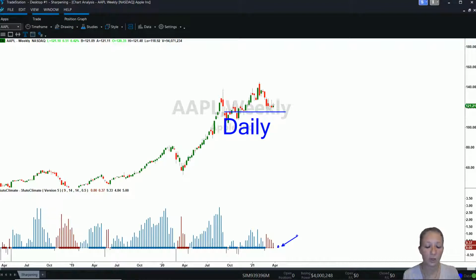So you could go to a weekly, and let's say on a weekly you see that it's a thick dot. I'm just going to make that really big there and colour it in so we can see. You have a thick dot, and therefore that's telling you that you have probabilities on that time frame to the upside. So it's the same colour. If you have different colours, really definitely walk away from it. If it's the same colour and you have a confirmed climate on the higher time frame, but an unconfirmed climate on the lower time frame, you could indeed use that higher time frame to validate the lower one.